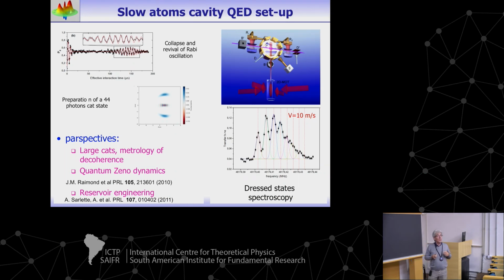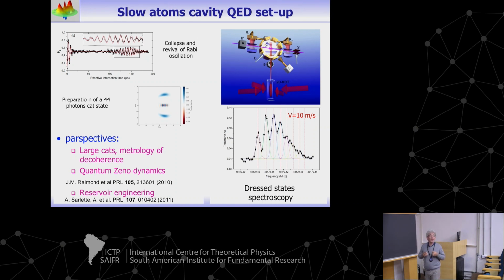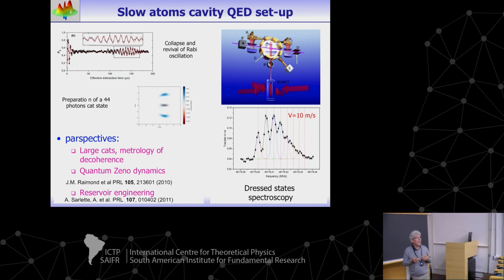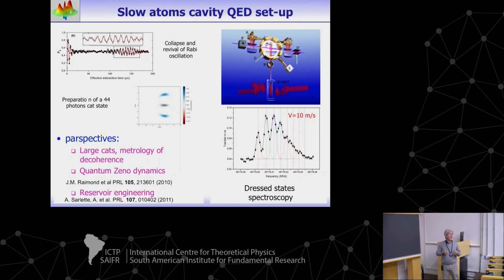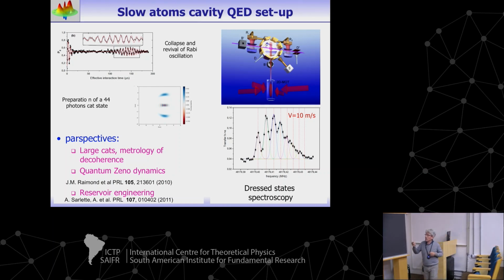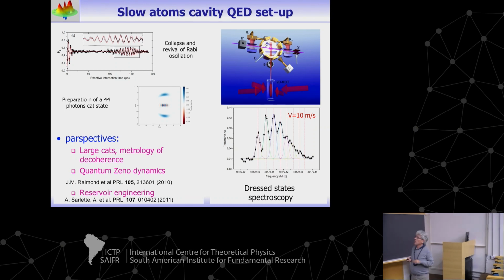It becomes quantum if you add some measurement, not just measurement projecting the system in the initial state, that's the usual Zeno effect which just freezes the evolution, but instead of freezing the evolution, you can measure a state which is far away from the origin and design in the Hilbert space a kind of border that the system cannot go across. And when a classical state touches the border set by the Zeno measurement, the dynamics becomes very quantum. So that's something which can be investigated with slow atom.